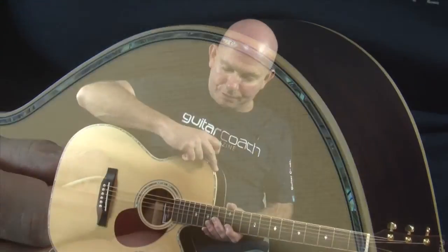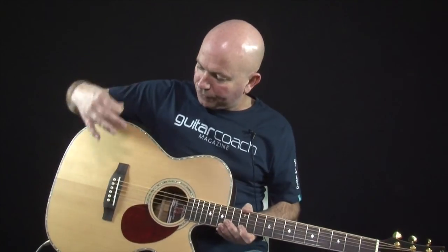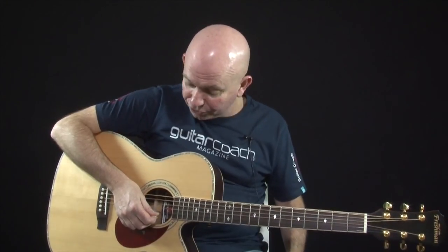And the binding, just around here and on the sides, is a very light coloured wood. That is actually maple. With the different textures and different colours of wood, it looks really, really nice. So that's what it's all made of. Every single one is handmade and all have a natural finish as well. Aesthetically, and with the lovely gold keys up there, I really like the look of the guitar.